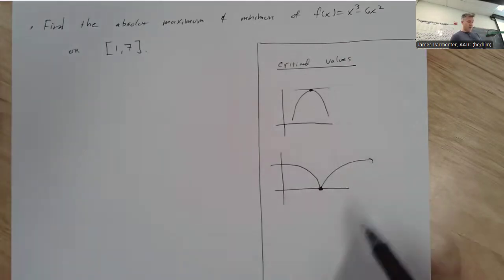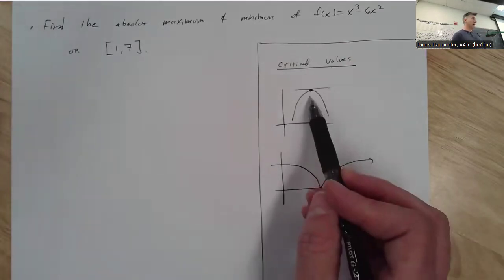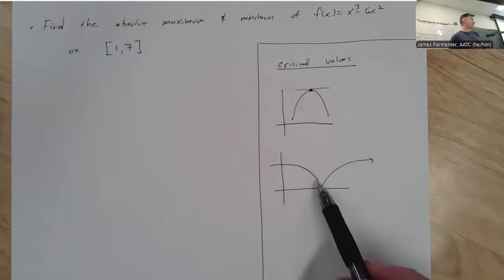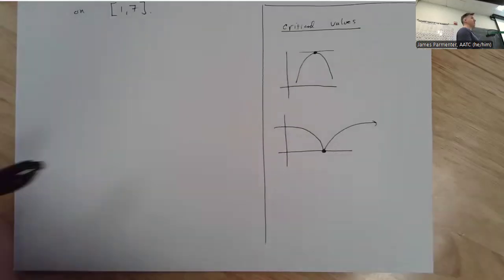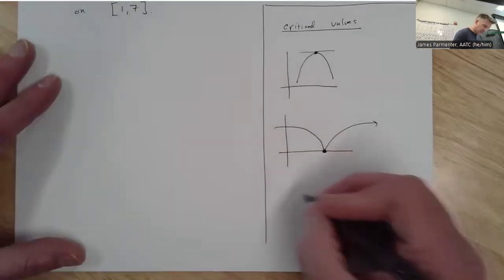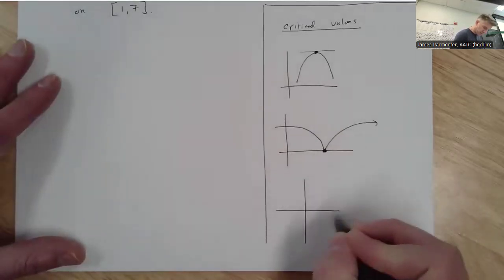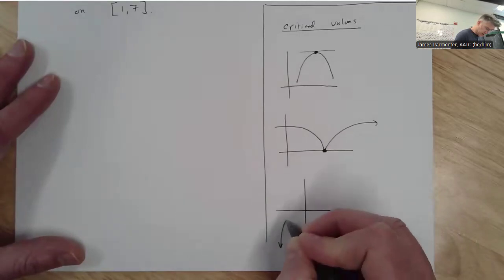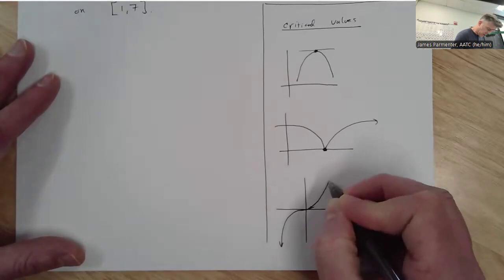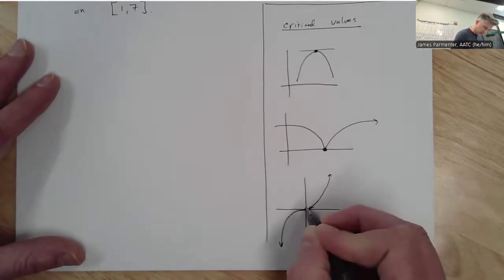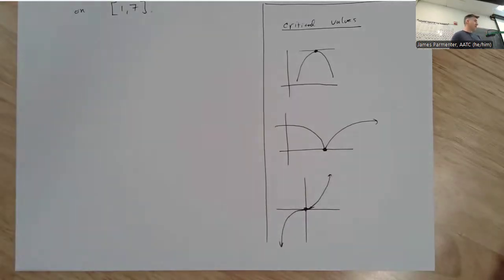Where in both of these, you have a potential absolute max or absolute minimum, or a relative max or relative min, which we haven't talked about yet. But also, you have critical points where you have neither. My favorite example of that is the cubic function. This cubic function, you definitely have a place right at the origin where the derivative is equal to 0, where you have a horizontal tangent line right there, but it's definitely not a maximum or a minimum.